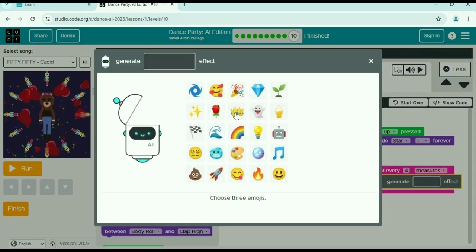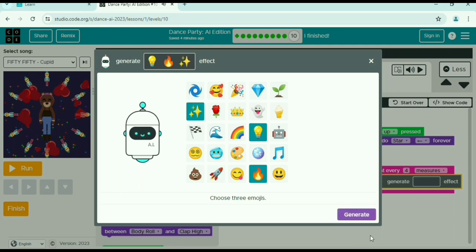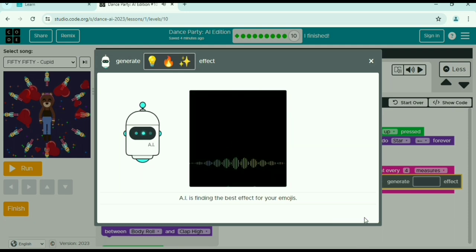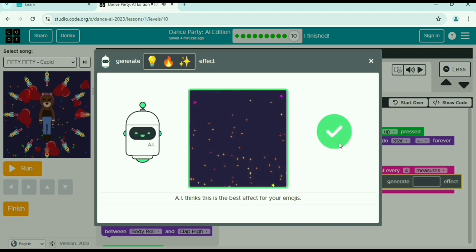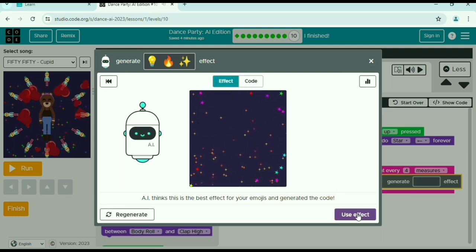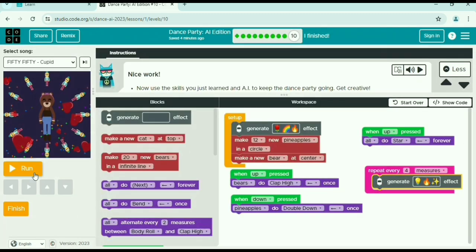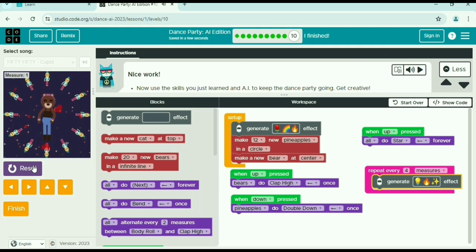Wait, I don't think it will work, but never mind. I'm just doing it. I think it'll change at the fourth year. It will not actually change every 4 years because it's going to stay the same. But I'm actually gonna do it. Let's see how it will work. I choose yellowish things. Orangish if you count the fire's upper layer. Okay. Mm, well, yeah, it looks nice. Use effect. And yeah, so I'm not gonna use the other blocks.